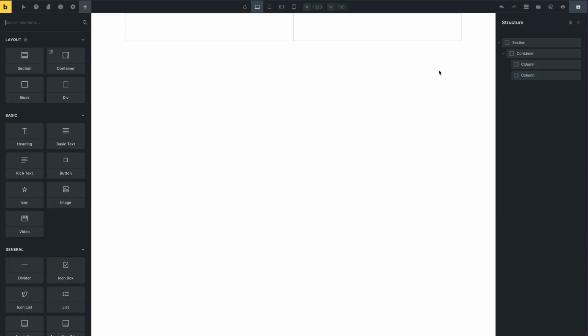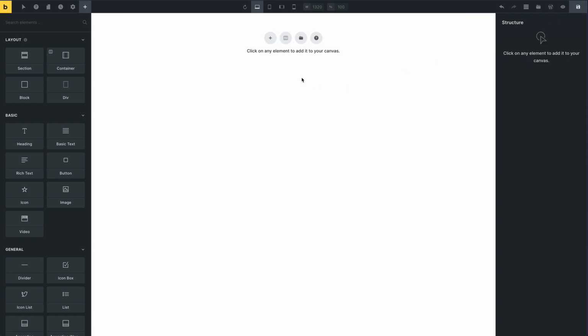All right. So this is how I would go about creating my 2-column section using the container only. Changing the labels a lot because obviously I need to make sure I can distinguish them. I mean, they have a different indentation here, but still, normally you would go about renaming those manually. And I'm going to show you how we would go about this using the new layout elements. So I'm just going to clear this here.